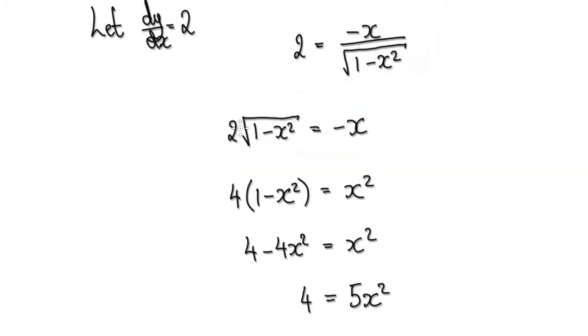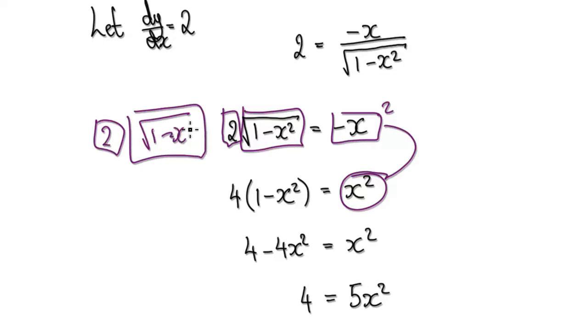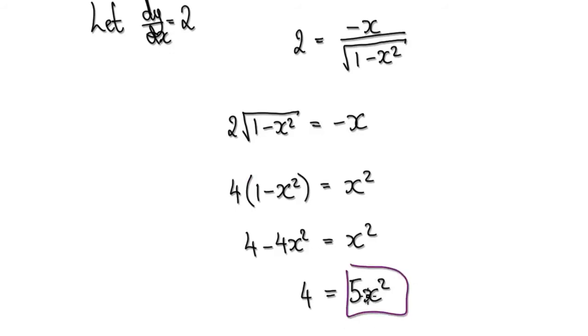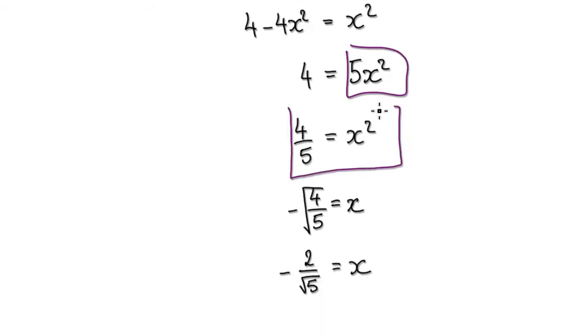And then from here, square both sides. So when you square this, that will then give us this. When you square this, it's really a block of 2 times a block of square root 1 minus x squared. So merge these two together, that will be 4. Merge these two together, that will then give you this. So now multiply this out. That will then give us this, and then add 4x squared to both sides. That will then give us 5x squared, and then divided by 5, and then that will take you to here.